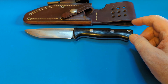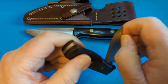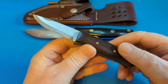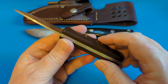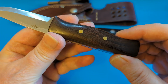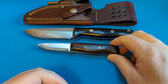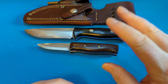And then I have a folding bushcraft knife. I showed you this in the last one. This is the PK, I think. So listen to that. This has a Scandi grind on it. So I've got a convex, and a Scandi, more for whittling, taking the bigger parts off. This is in beautiful wood. It's a partridge wood, which is an exotic wood, and it is absolutely beautiful in the hand. When you've got that open, it's hard to believe that that is a folding knife. So that's still the same.